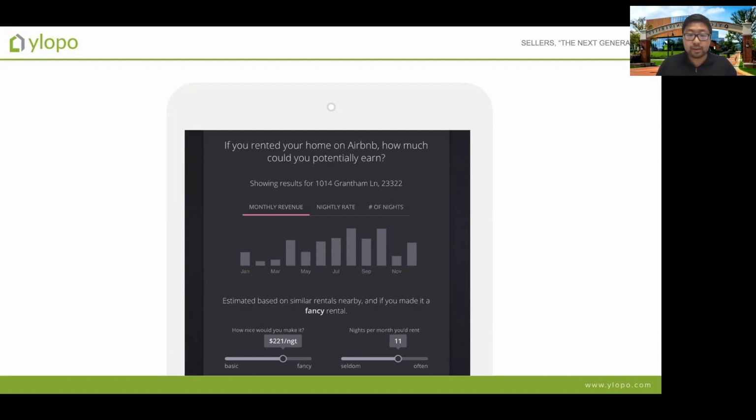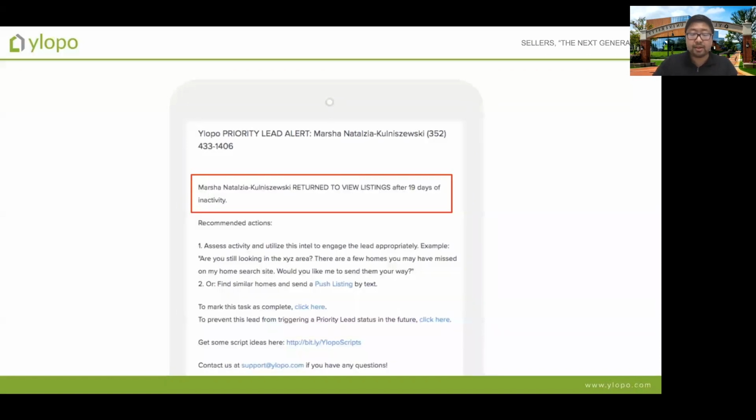One of the things we're going to be looking for from you guys is feedback about, hey, you know what, it would be great if I got an alert about this. It would be spammy if I got these 5 alerts, right? So if you have any feedback for us on this integration, really any part of our product, send it to product@ylopo.com. My product team views every one of those emails. So priority notification is an example of that.